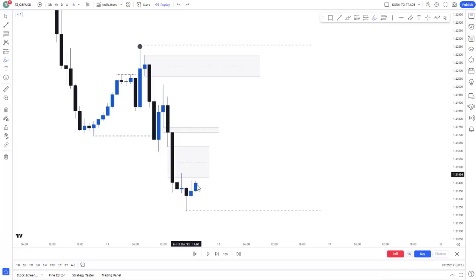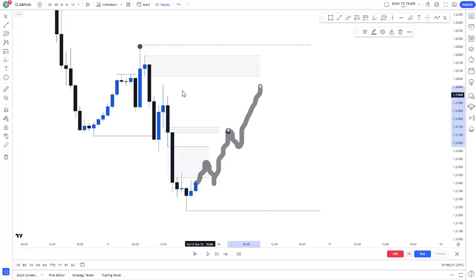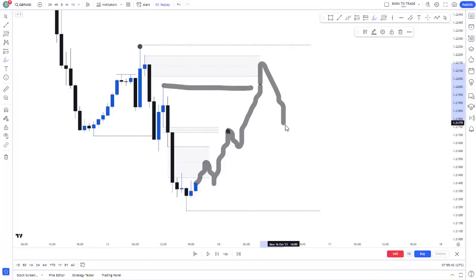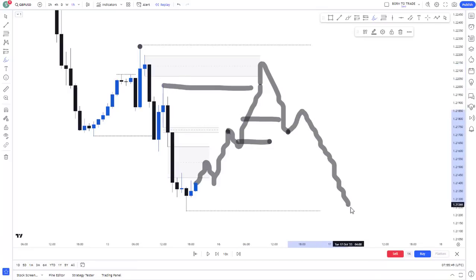Now what price can do is come into this fair value gap, react a little, maybe push to the upside, mitigate this imbalance, react a little, then price can take this liquidity we have right here, that is this internal range liquidity, this internal high. Then we can see price reacts from this order block, and we're going to look to push the downside. If there is a fair value gap over here, price can react to it. Then we can look to trade to the downside before price takes this external range liquidity. This is what price can do.